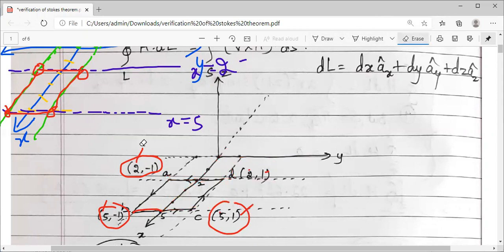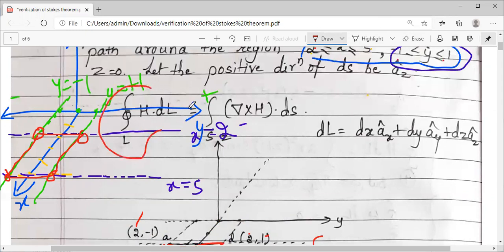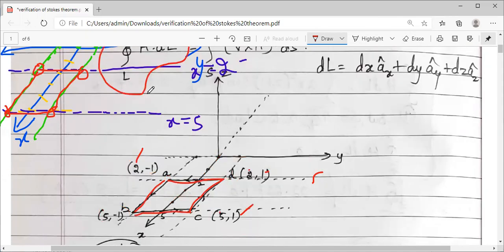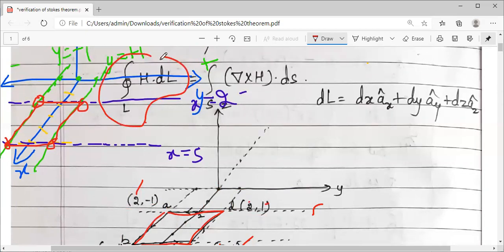Hope it is clear to you how to draw the loop. Now, once you have drawn the loop, according to Stokes theorem, if I find the line integral of H·dl for each of these four different lines and add them, that will give you the LHS. That LHS value is in amperes. Ampere's law says this is equal to I.